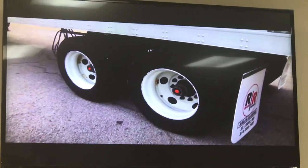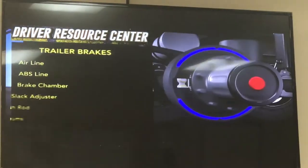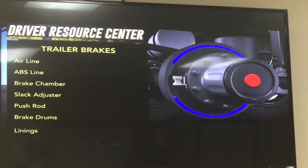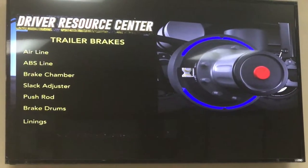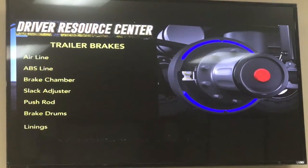Back to the checks you did on the tractor brakes, the checks for the trailer brakes are similar. The 7 checks to do here are the air line, the ABS line, the brake chamber, the slack adjuster, the push rod, the brake drums, and brake linings.